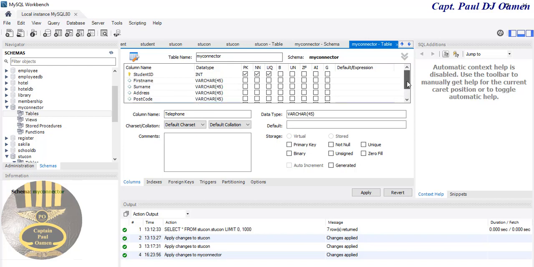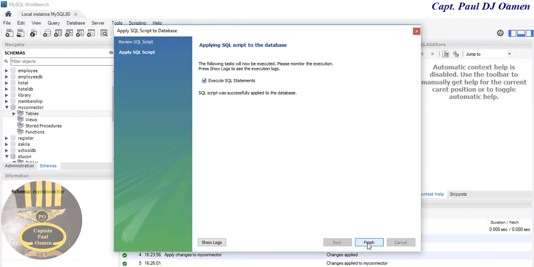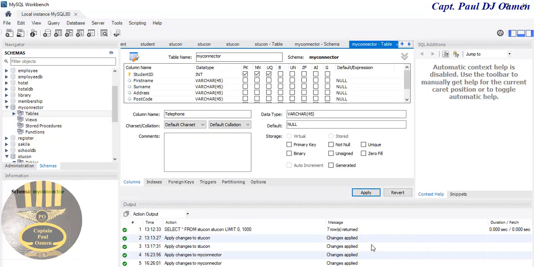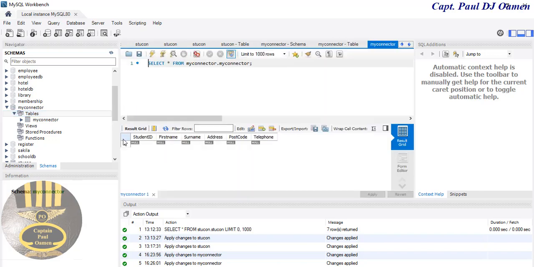In total, I have 6 fields, I believe. Okay, let's click on apply. There we go. Click on apply again. And there, that is it. It's successfully created. Click on finish. So I finished with my SQL table. So if I go into my table here, select my SQL, that is it right there. Click on the table, there's nothing there. Okay, so let's minimize that.